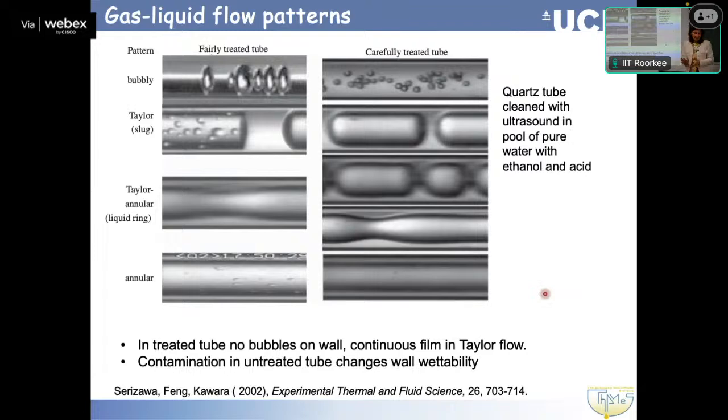Okay, some flow patterns here, and I have used a lot of results from literature in this point. I hope you can see them well. So just what we mean with the various patterns, you may have come across them. This is bubbly flow. This is Taylor flow, and I'll actually give you the difference.